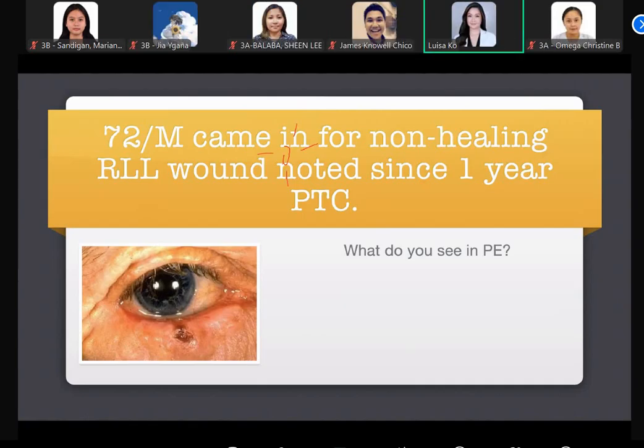On the upper lid. Yes, Doc. What about on the lower lid? There are no lashes on the lower lid. Okay, good. Anything else that you see there? Erythema, Doc, on the lower lid. Okay, I agree. What else? Does that look like a normal lower lid? There's an ulcer, Doc. Yeah, there's an ulcer. Good. Aside from the ulcer and there's no lashes, does it look like a normal lid to you guys? Does your eyelid look like this? No, Doc. There's something wrong in this eyelid.